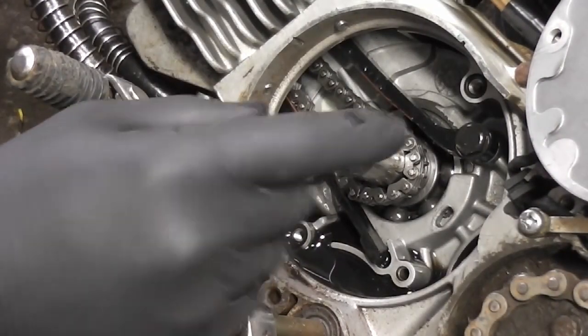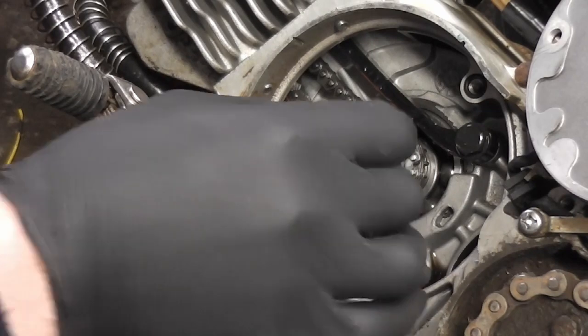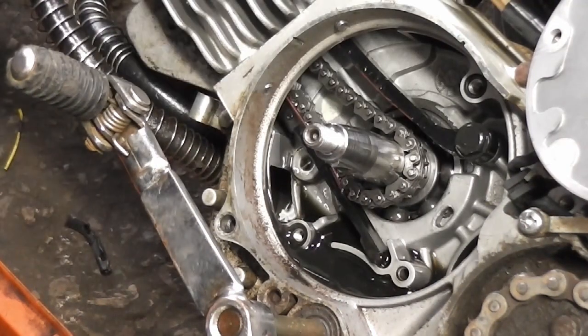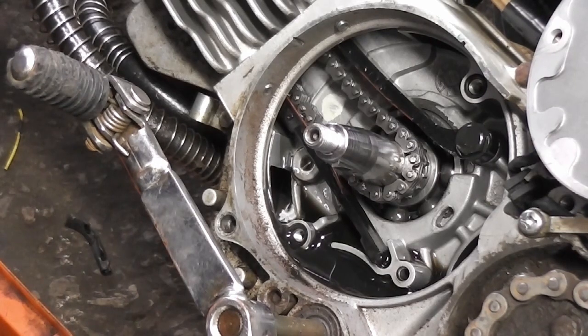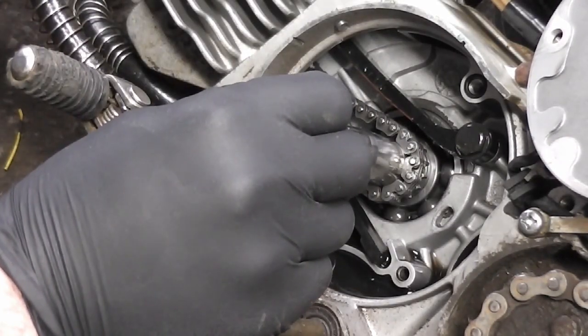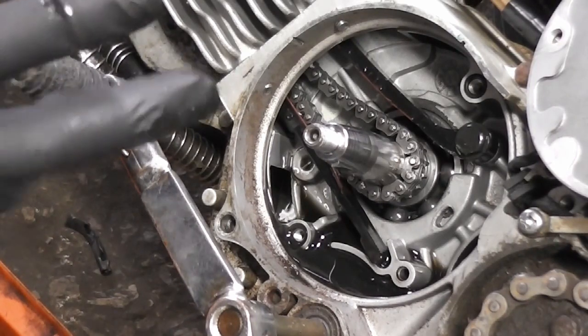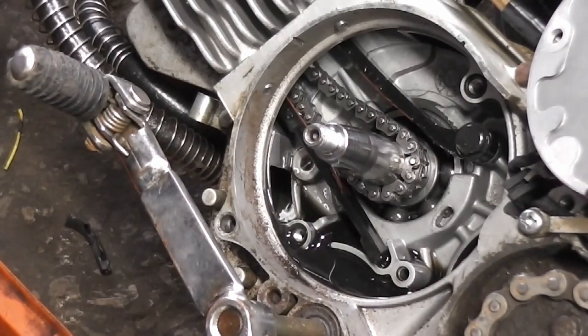So it could be a case now where if we put this chain back on and we put the timing right, then the bike might be okay. We're not going to know otherwise. Oh, there we are. So the top end has come loose now. So it was holding the valves down. So if we put the timing correct now on the bottom end and the top end, then hopefully this bike will be okay. The piston was moving up and down when I turned the flywheel. So we'll put the chain back on the bottom sprocket and see what we get.